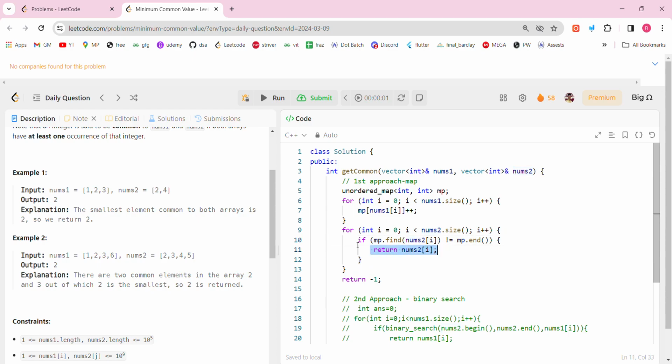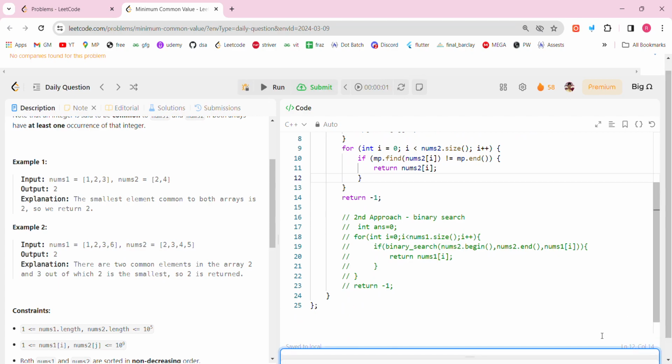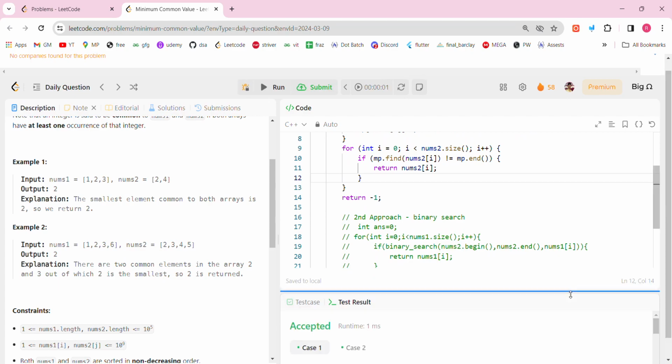If the for loop ends and we don't find the number, then we simply return -1. In this question, our time complexity and space complexity will be O of n. We just simply run that code and submit.